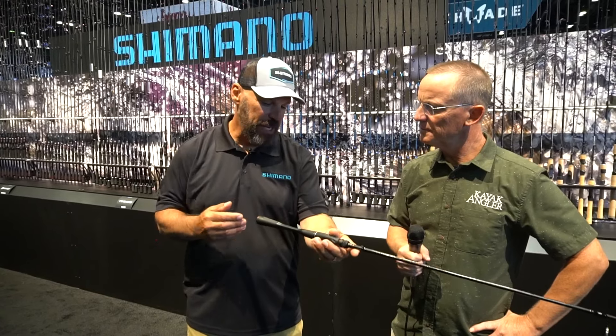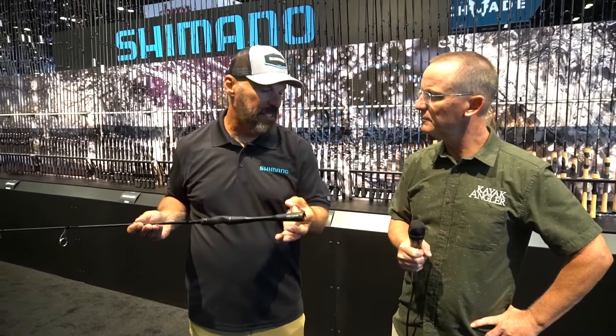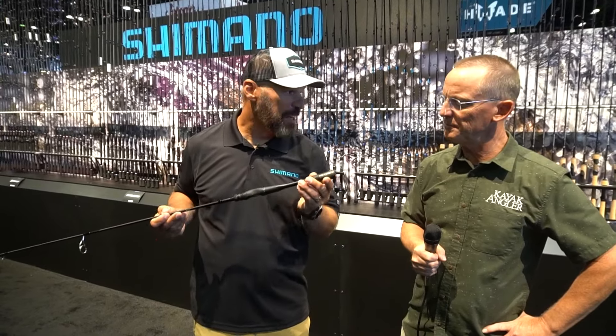The other thing you'll notice is the handle looks a little different. It's very unique, and this is called a carbon monocoque handle — full carbon monocoque. What they did this year to show people, because people always ask, is it hollow? It is hollow, and they took the back cap off. You can see right in it — it's empty. It's a full carbon monocoque handle designed so that when I'm holding the rod with a spinning reel on there, as soon as this touches my arm, it transmits all the feeling from the blank right down to the user.